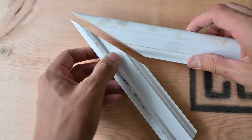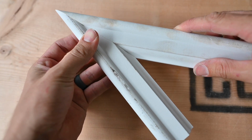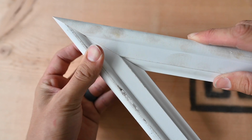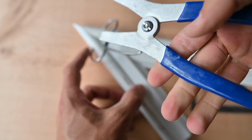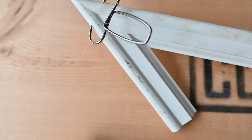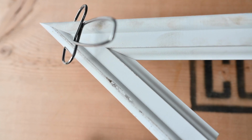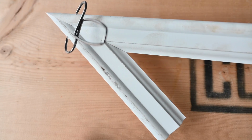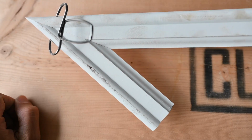All right, let's go ahead and see how we did. Just gonna line these up and check them out. That's a pretty clean cut right there. I can't complain about that one. The whistle of approval on this one too. Look at that, pretty sweet. And like I said, that's a 5-inch miter right there. Pretty intense. You can see that sharp turn right there.